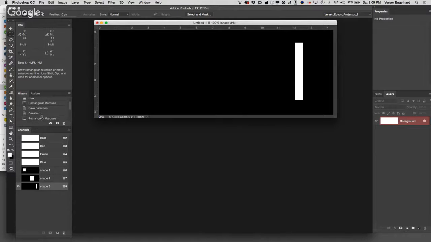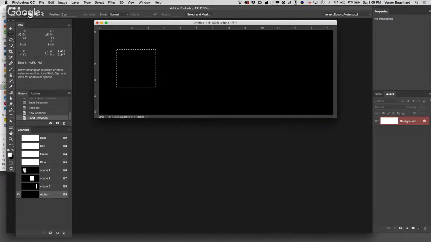I'm going to choke this up a little bit so I can get to a new one. You can create a blank alpha channel by clicking on this button right here. It's just like adding a blank layer in the layers panel, but it's in the channels. It opens up and it's a blank one right here. You could have done this one by one. We could have loaded this selection right here. But then it gets difficult. If we try to load this selection next to it, that part doesn't actually work for us.